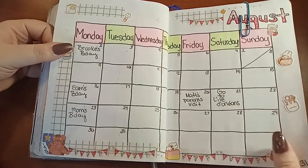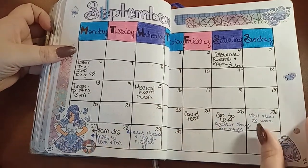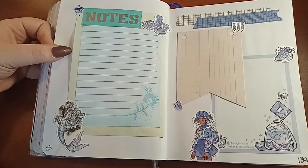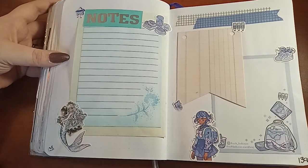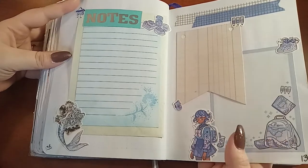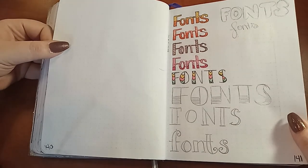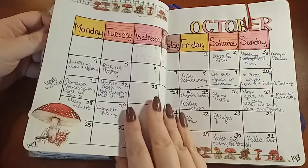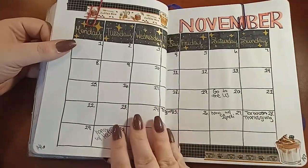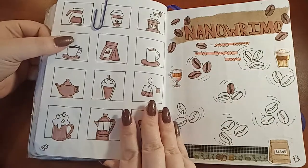We're into August — I think this was a stationery theme. Skipping some pages to September — it was kind of an ocean/space type theme. I made these note pages so I could fill them out; I use these kinds of pages all the time. These are examples of what the pages I've skipped looked like before I wrote on them. I started trying to record some of the fonts I was using as a reference. October was a mushroom theme.